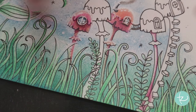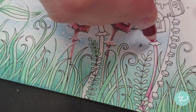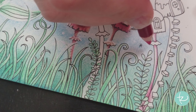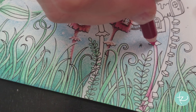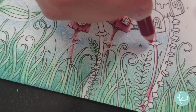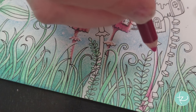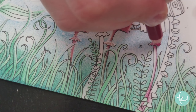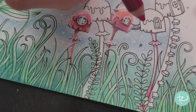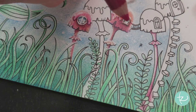Alright, so now I'm going to also give this little skirt a little bit more dimensionality. The way that I do that is simple. I start from the bottom here, and I start in the dip, right? And I just flick towards the center and create a stripe. So you continue this. Then it gives it a much different look.